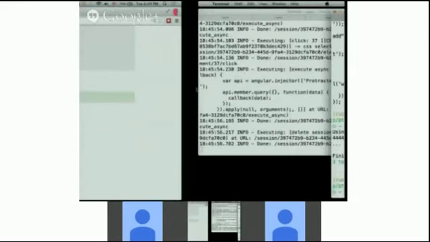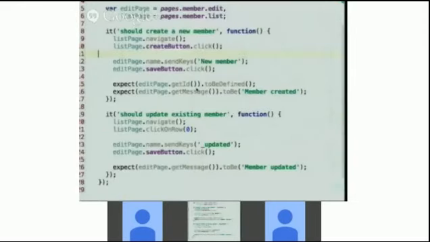So the get ID will find it from this element. So once you start using the page object, it's very, very easy to write your second integration test or your third integration test because you can reuse logic that is abstracted away in the page object. So here, you don't need the comments anymore because you can read in plain English. It flows like given, when, then. So for example, here, given that I navigate to the list page, when I click on the create button and when I say, okay, new member and save, then expect an ID to be defined and a message to be member created.